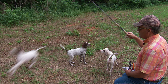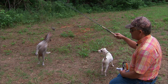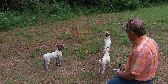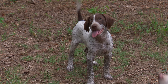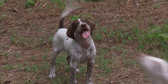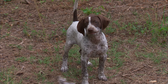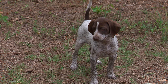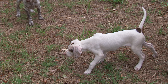A dog that wouldn't be showing any interest here would be one you might want to back off of. But all these guys are basically chasing the wing, and every now and then you can get them to stop and point — and that gives you a little bit of a sense of their conformation, their tail set, how high they hold their head. A dog really doesn't come into their nose until they're five to seven months old, so they'll visually point early on. I've had dogs that wouldn't point scent for eight months, almost to the point you want to give up on them, and they turned out to be some of the best pointing dogs ever.